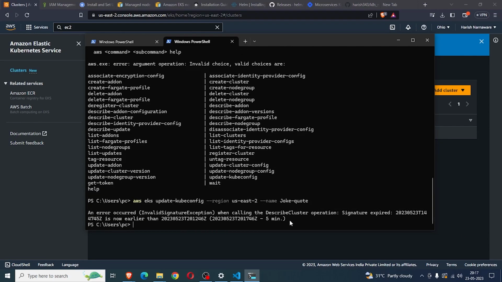An error occurred when calling the DescribeCluster operation: Signature expired.